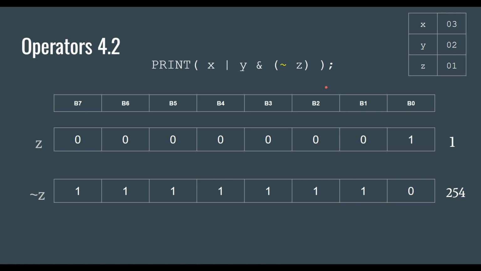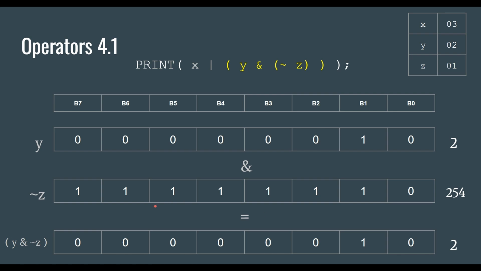Showing the operation of the bitwise complement: all it does is complement the individual bit values, replacing zeros with ones and ones with zeros. So in this case, z, which was initialized to a value of 1 in decimal, and this is the binary representation. Bitwise complementing z would give us 0 for the 1, 1 for the 0, 1 for the 0, and so forth. So we can see that zeros have turned to ones and ones have turned to zeros. The resulting value of the negation of z is 254 in decimal.